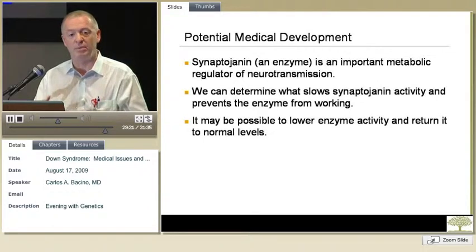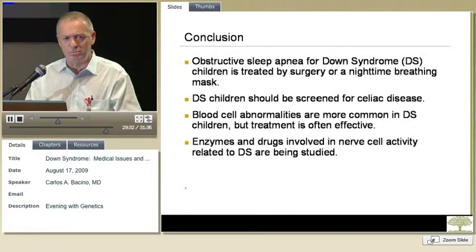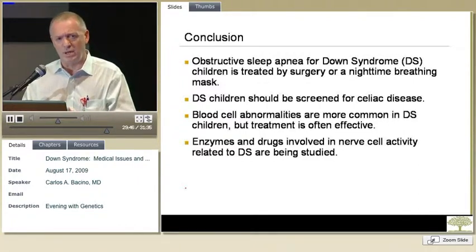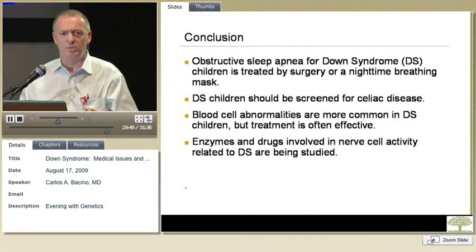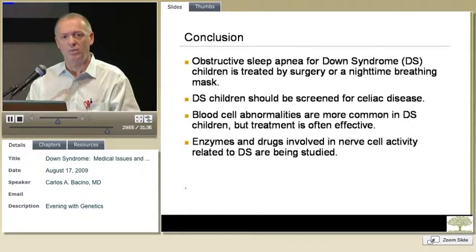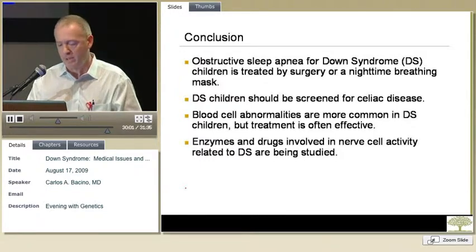So this is just to point out some research that comes from animal models, and a number of drugs are being worked on just to see if some of these biochemical compounds can be modified. What I'm trying to show you is that a lot is coming up. A lot is being researched right now, there are a lot of pharmaceutical drugs, and there's a lot of basic research that is giving us clues as to what to do and how we're going to be treating children and other patients with Down syndrome.